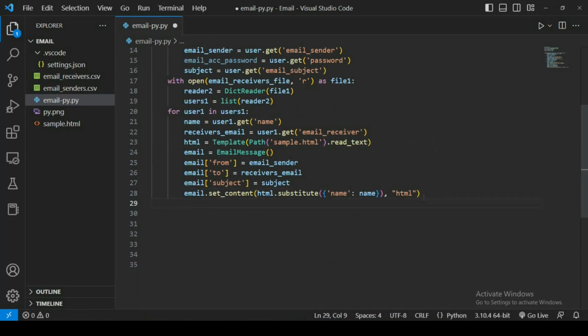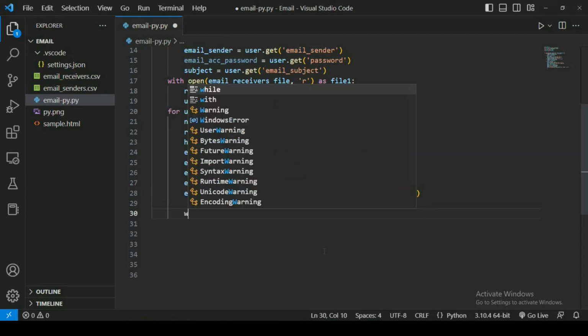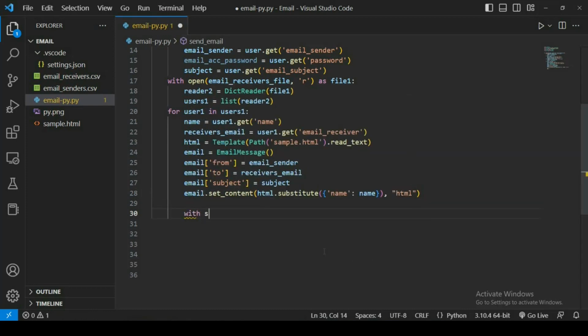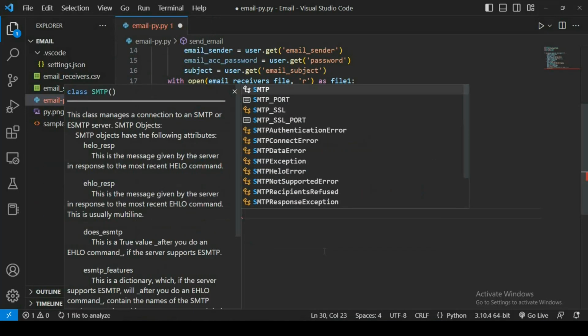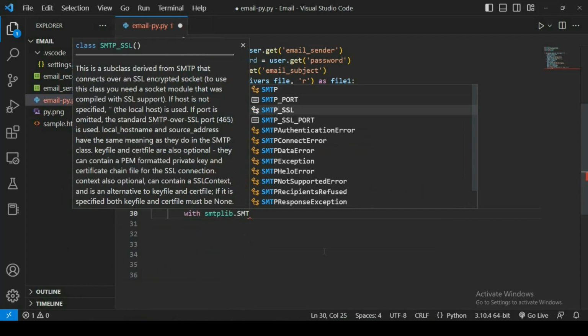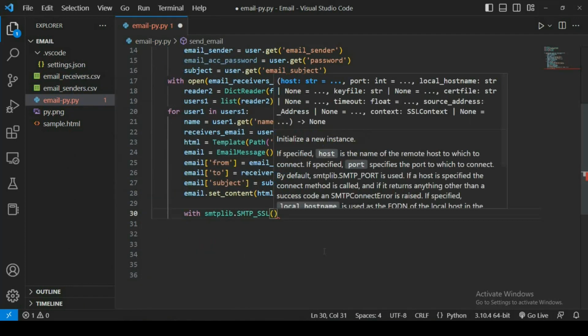Firstly we will say here, out of the for loop, inside the for loop, with smtplib.SMTP_SSL, and this class takes 3 arguments, that is the host, the port number of that host, and the context.